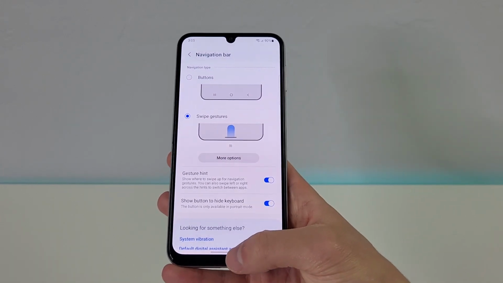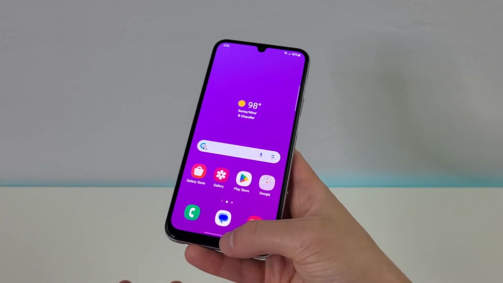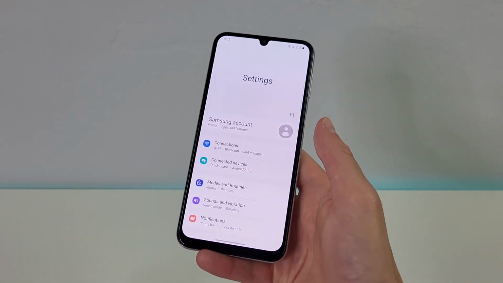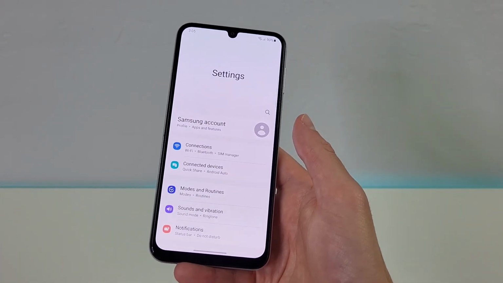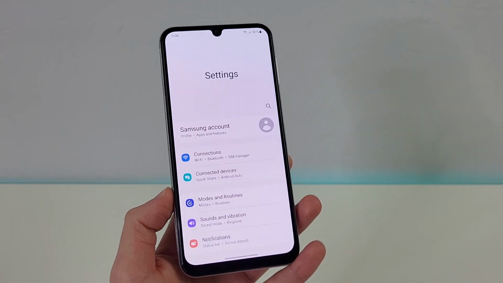To go home, swipe up like this. To go to your recent apps, drag your finger partially up. And then to go back, swipe from the side. So pretty simple, and on one hand, I know gesture navigation is definitely not for everyone, but if you haven't already, I definitely do recommend giving it a try.